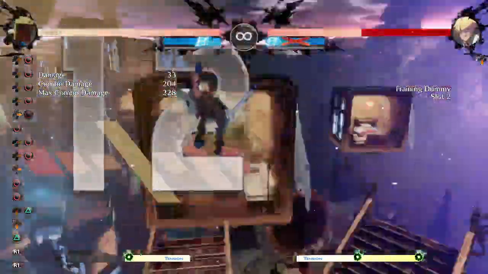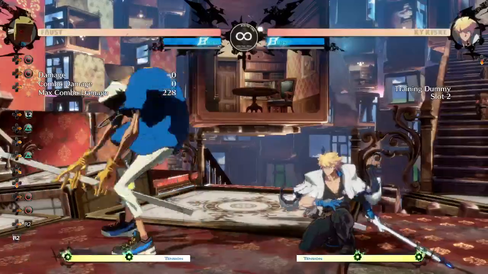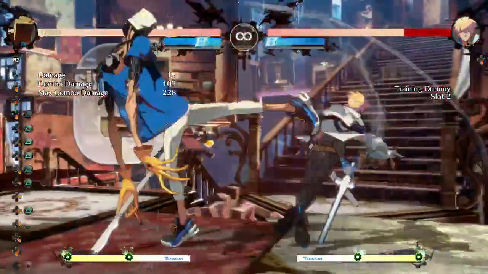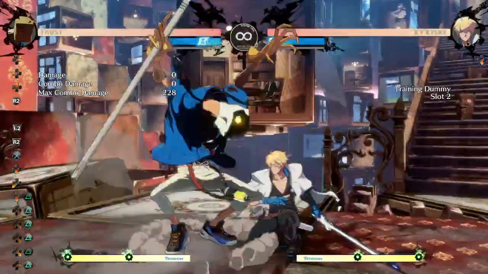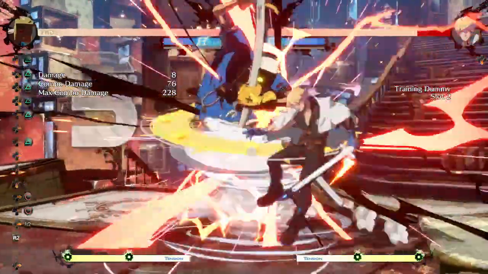If you are in a 6H mix situation, just remember, since it's an overhead, the gravity scaling is a bit different. So you can't do your normal BRC combo that I always show where you do, let me try to show it properly.